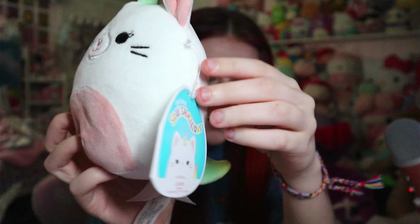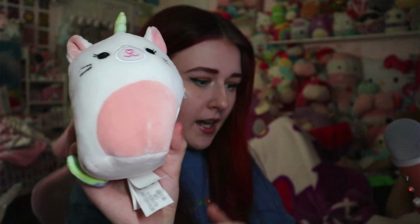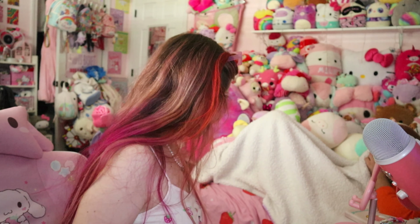It's from a mystery box as well. You guys might remember this one. This is Luxie, I think, and has a rainbow tail, very cute. And then the last two Squishmallows I've gotten very recently are this Caperine, or however you say her name. I love the rainbow on her, the hair is so perfect. And then I got a Benny, and they're cute. So that is all the Squishmallows I've gotten recently. Not very many compared to October, because I remember when I showed all my Halloween squish, there was a lot, but I think these are all super cute. And yeah, that's all the Squishmallows I've gotten as of recently, like the past month or so.